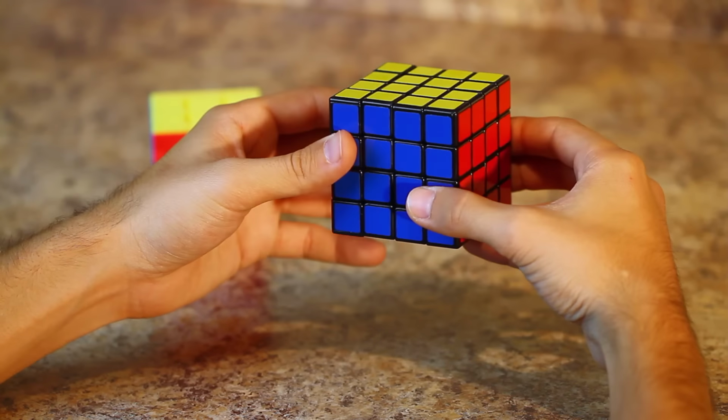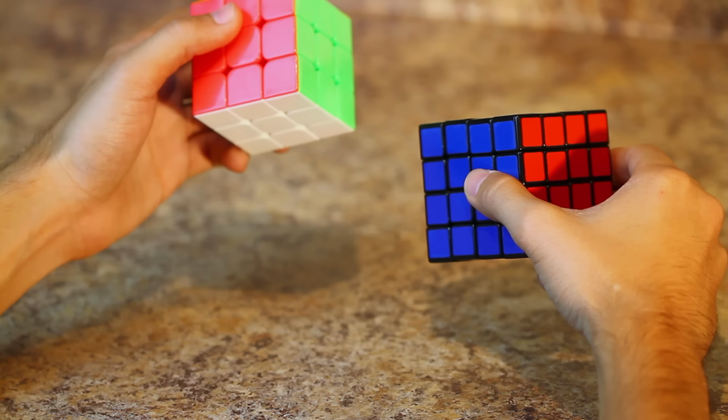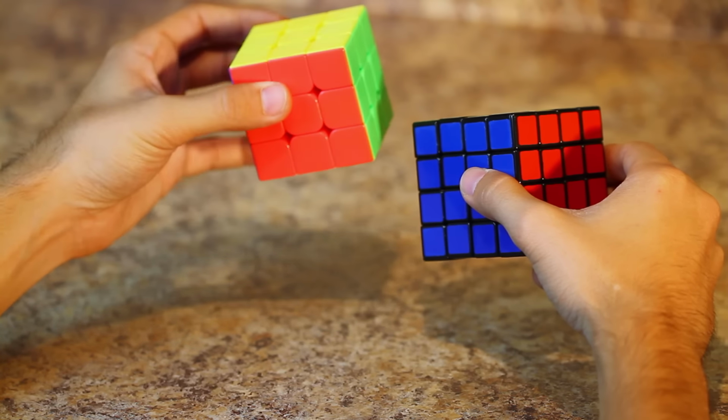If you're watching this video on how to solve the 4x4 Rubik's Cube, also known as the Rubik's Revenge, I'm sure it's safe to say that you already know how to solve the 3x3, or at least know the basics. If you don't know how to solve the 3x3, please watch my other videos to help you out. Either way though, I'm going to show you the easiest way I learned how to solve the Rubik's Revenge.